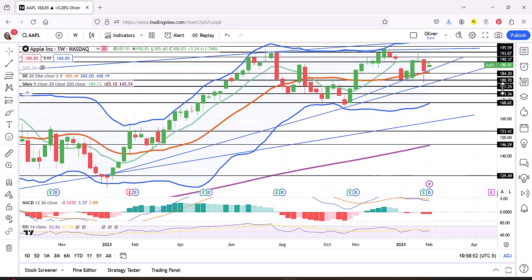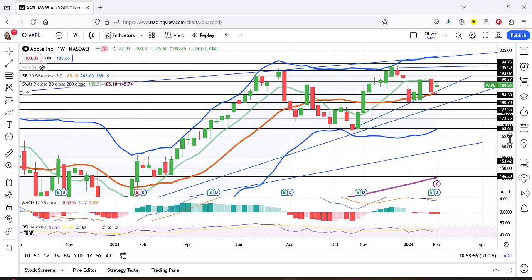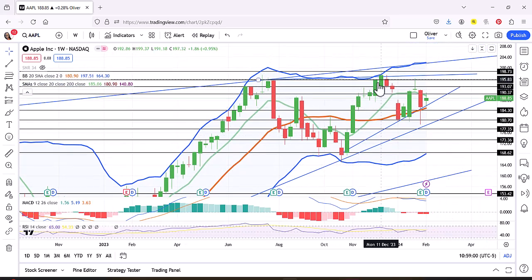Weekly chart, still looking at the Bollinger Band, the MACD, the RSI, moving averages. Within the Bollinger Band, the price action is kind of hovering along the middle, the neutral place, which is what it's called on the Bollinger Bands, and it's trying to use that as support to bounce off some more. You see we have an upwards moving trend line that we put on already. As far as the MACD goes, it has turned red on the weekly.